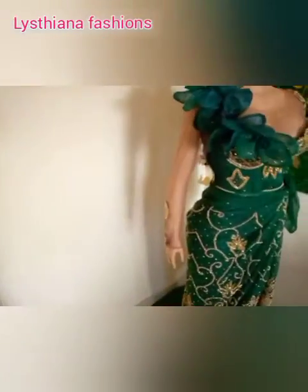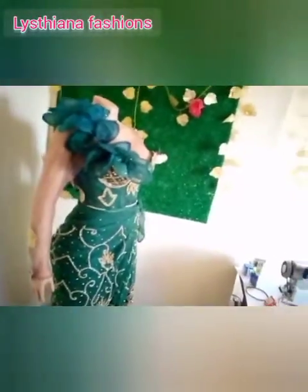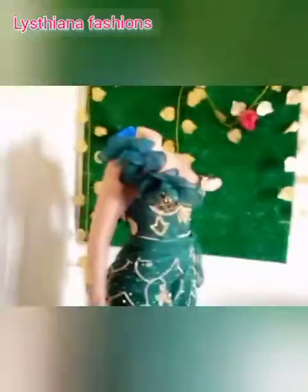So I am done with fixing it. I'm going to add some little embellishment to it. I'm going to cut out some parts of the Indian George lace and just use it to make the motif look more beautiful. So I'll show you the finished look.